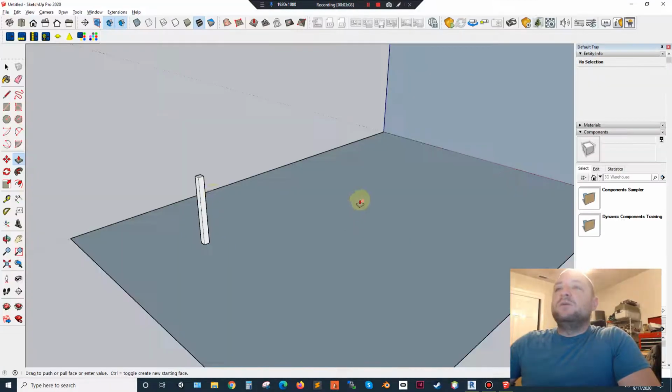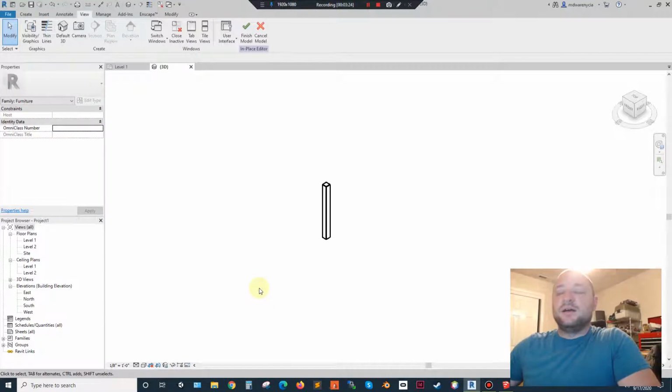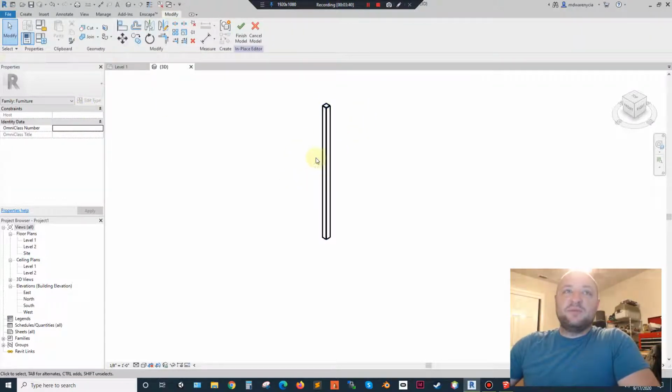So what I would do in SketchUp is, let's say I want this to be another 1'6" higher. So I'm going to extend that out 1'6". Again, remembering that this down here, this flat plane, is our imaginary flat surface. So if I want to modify this in Revit, to bring it up another 1'6", I actually have to tell it to come up to 2'6". Those are the exact same things I'm doing right there.